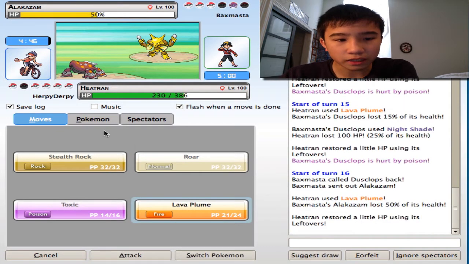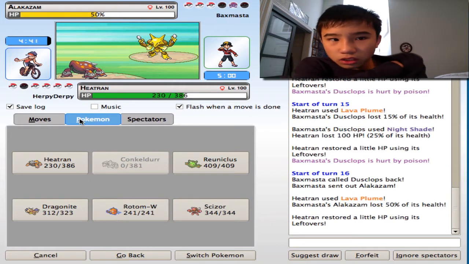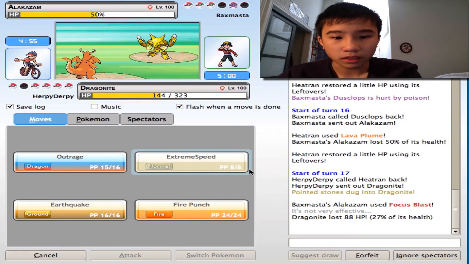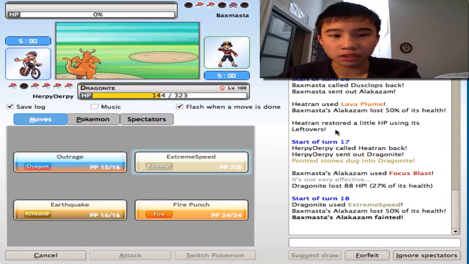He's actually going to switch into Alakazam this turn, and he's most likely going to go for Focus Blast. So I could go into my Dragonite to take it and then go for an Extreme Speed, which should be enough to take down that Alakazam, even though I lost my Choice Band. But I think that's okay. And it's going to be enough to take down Alakazam, which is awesome.